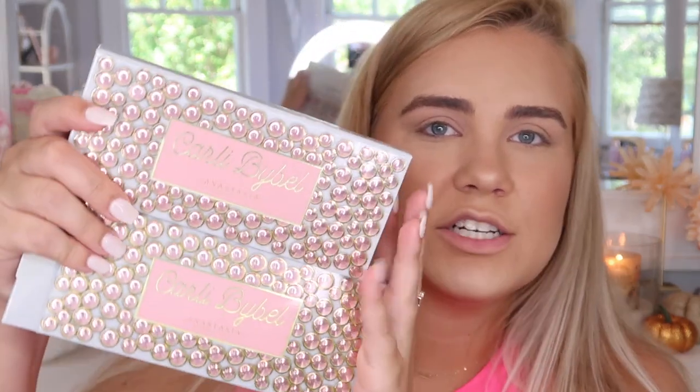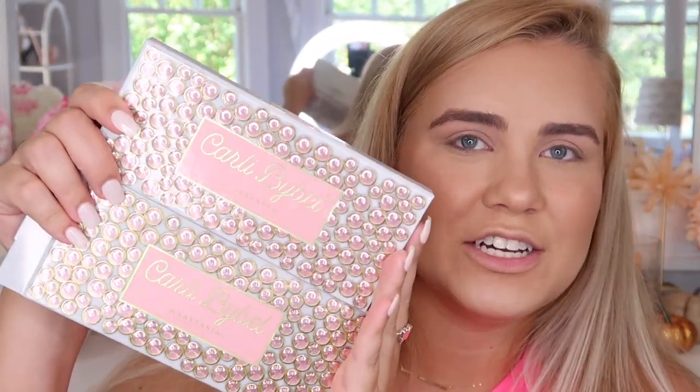The theme of this palette is so on point for Carly — the light pink, white, and gold theme is just so cute. The unicarton itself is really nice and the palette actually matches it, with a very glossy finish which I personally really like because it won't get dirty or will be easy to wipe clean. It's also the same size as traditional Anastasia Beverly Hills eyeshadow palettes, which I'm a huge fan of — I think it's nice when a brand makes palettes all the same size because they fit together so well.